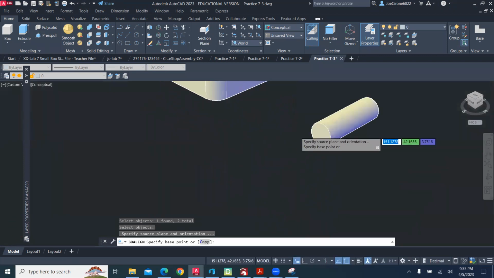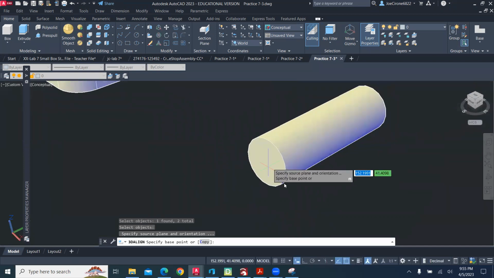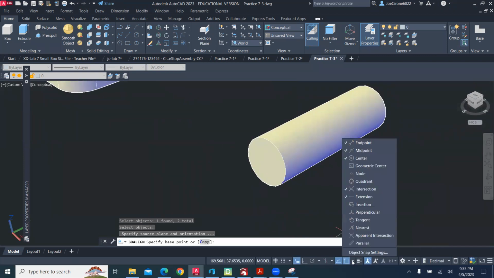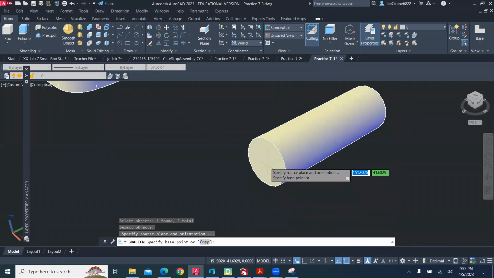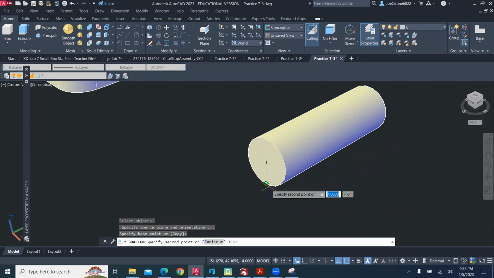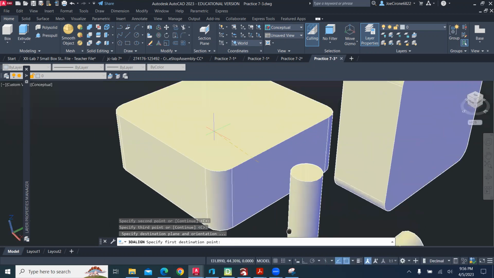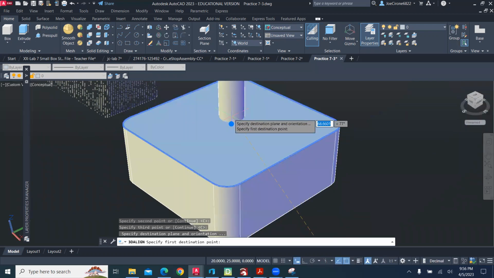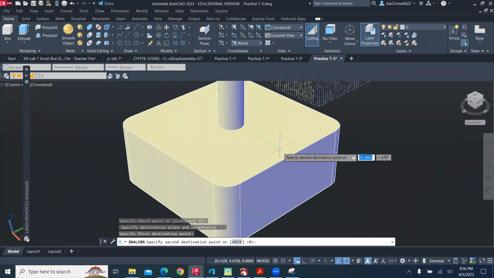And I like to use quadrants when we go in through this area. So we'll make sure that quadrant is available. So we can just say center, and say quadrant, say quadrant.